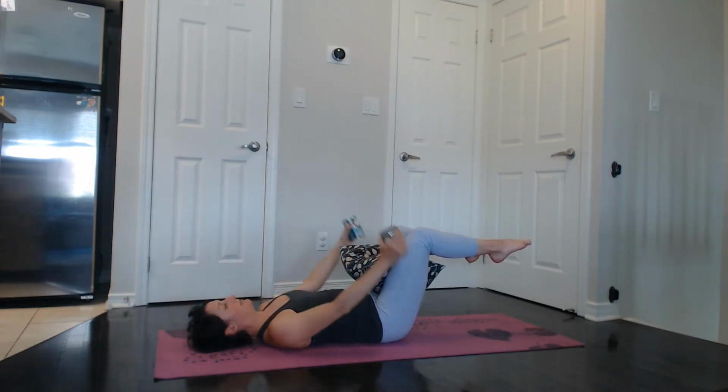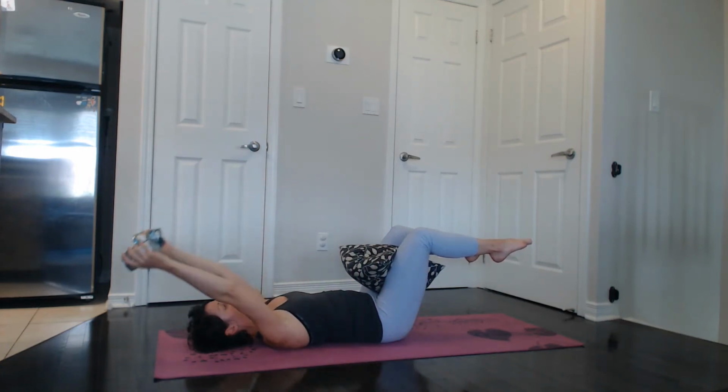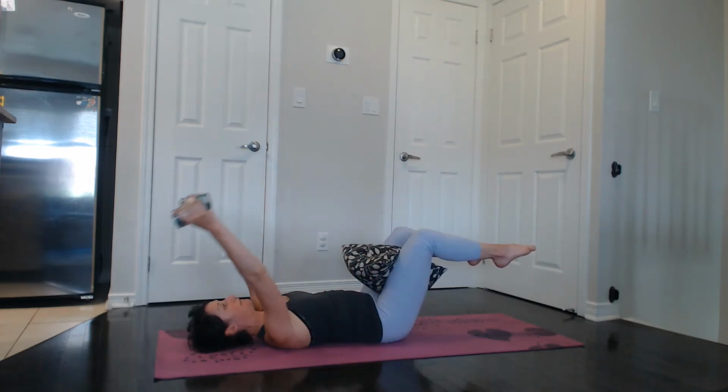Ribs are down on the mat. Think ribs between the shoulder blades and all the way to the low ribs that are now near our natural waistline down here. Those guys have to stay down on the mat too. Okay, so you have a little space for your neck and a little space for your low back. That's the only thing off the mat.